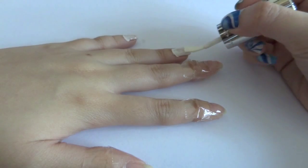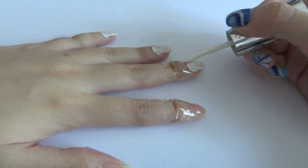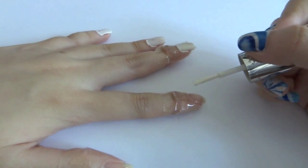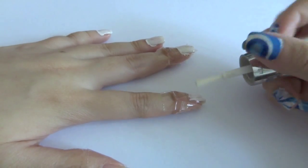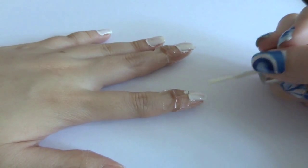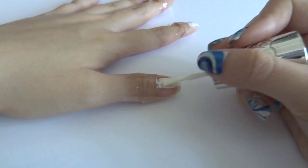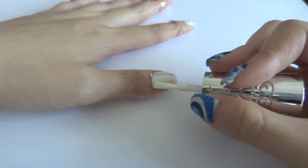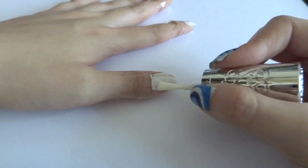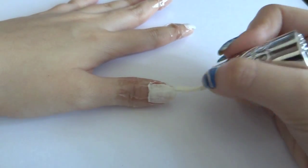Another alternative is perhaps you can try using silver nail polish. Silver also helps to enhance the colors and may give a metallic or glitter effect depending on which type you use. If you do not wish to go through the hassle or are using darker colors, you may skip this step. However, I recommend applying white nail polish for better results.